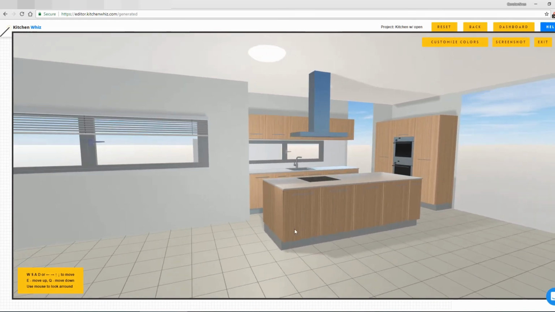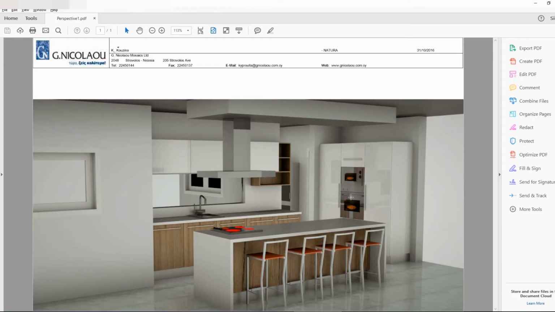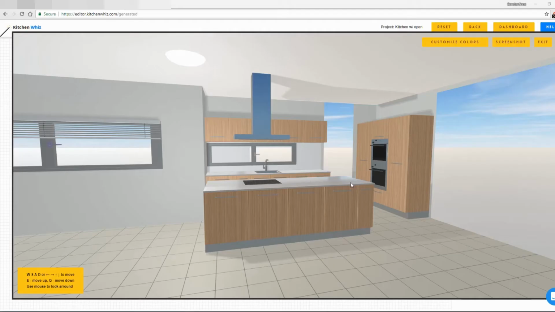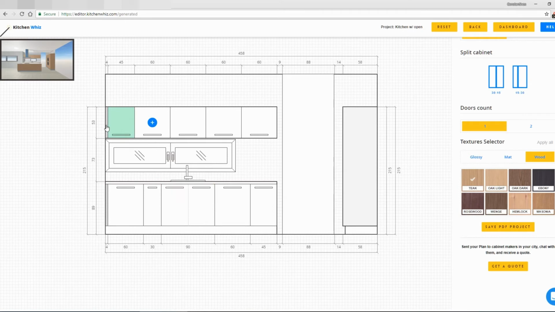The color looks a bit different because you have to consider the lighting also. But we can see that the tall cabinets and the base cabinets are white, so we can go and change them. For this we have to click each cabinet one by one.